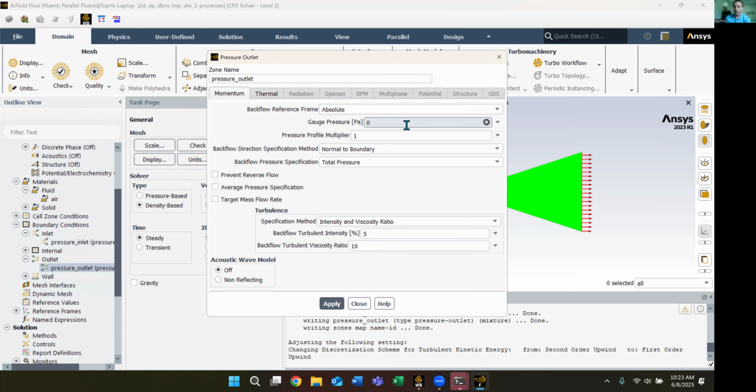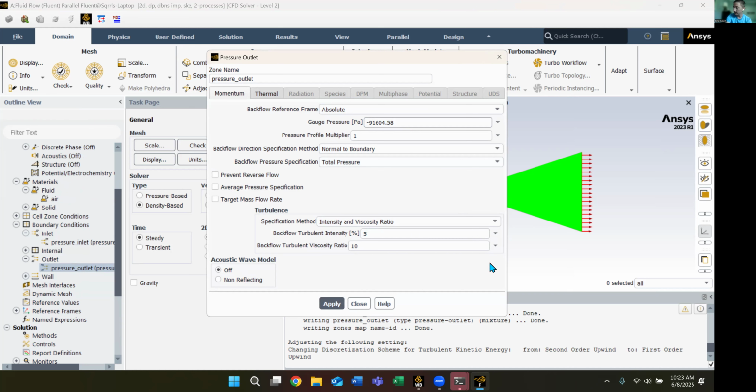Okay, so for the isentropic flow, I had to drop this to roughly 91,000 after doing all the calculations, to make sure we had a supersonic Mach number at the exit of the nozzle.